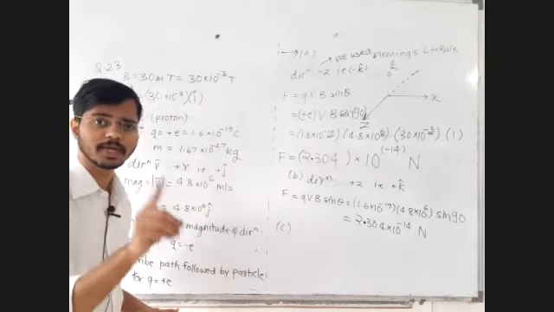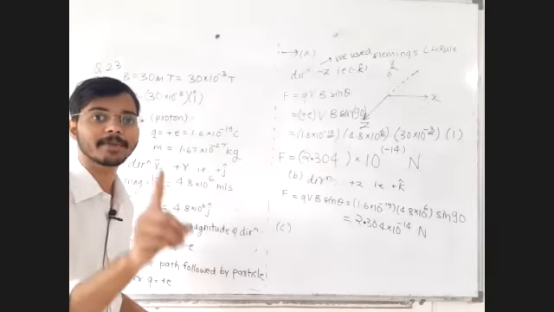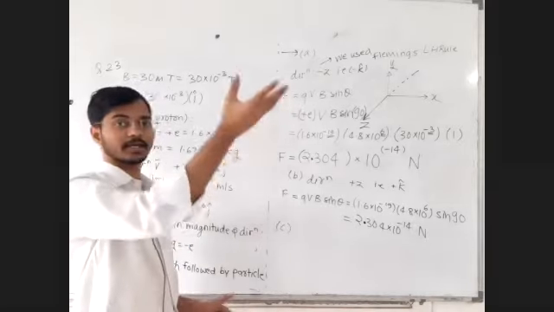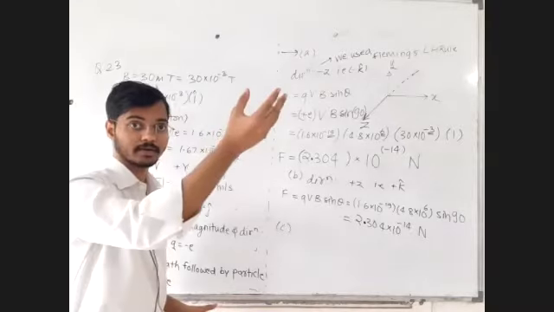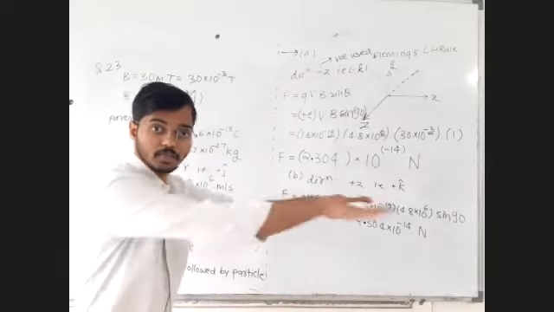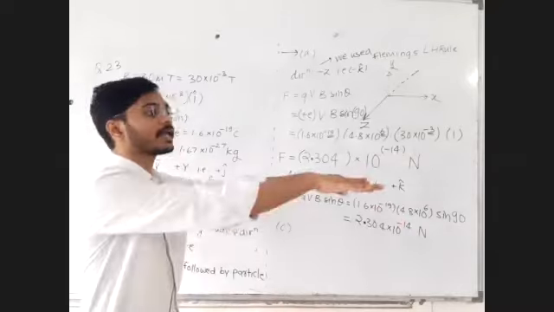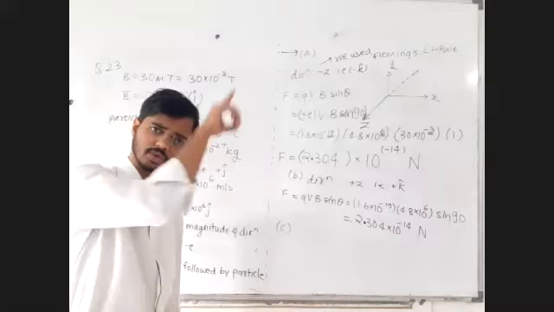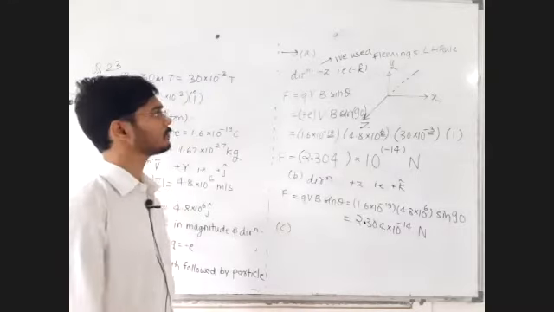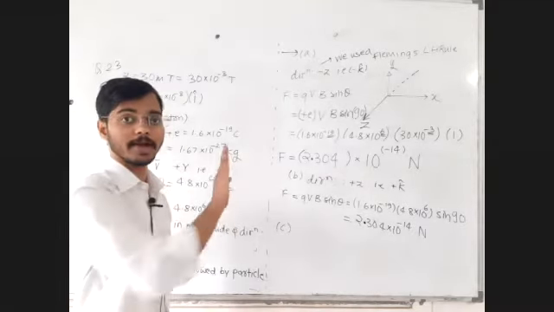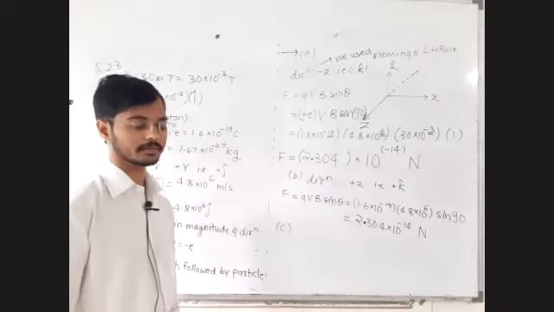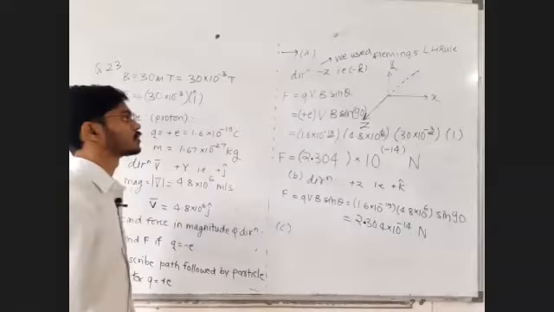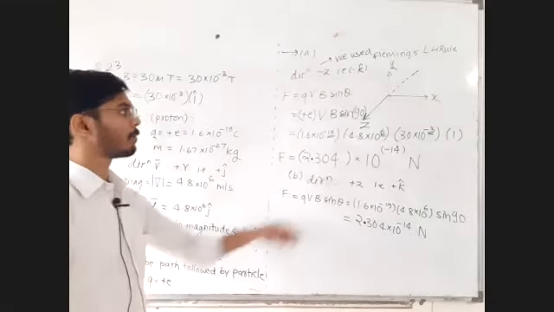Always remember, the plane of circular motion is the plane perpendicular to the direction of magnetic field. The particle is thrown upwards, and the magnetic field is forward. So which plane is perpendicular to the forward direction? The particle will perform circular motion in that plane. Tell me, are you able to imagine it? It's all about imagination.